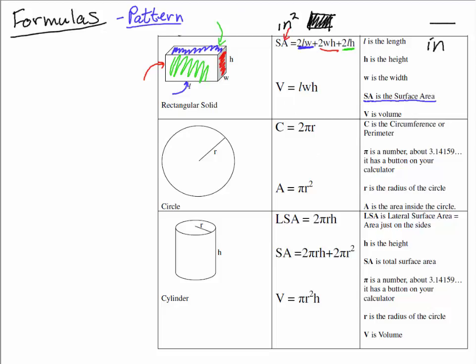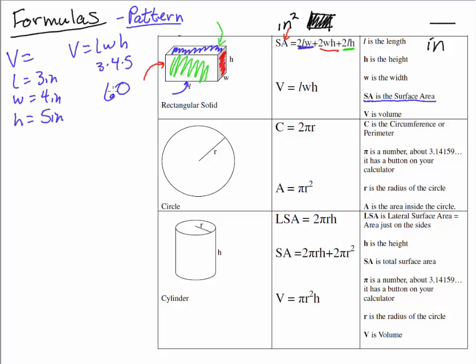Volume, however, oh, this is interesting. Volume is a three-dimensional object. When you take the length times the width times the height, let's do it over here. We don't know the volume. If the length is, say, 3 inches, and the width is, say, 4 inches, and the height is, say, 5 inches, when we times all those together, 3 times 4 times 5, volume is going to be 60 inches. Let's write that out. Volume is length times width times height. 3 times 4 times 5.